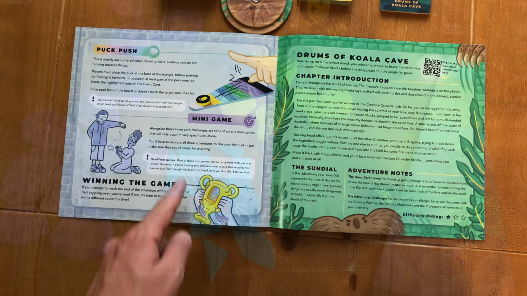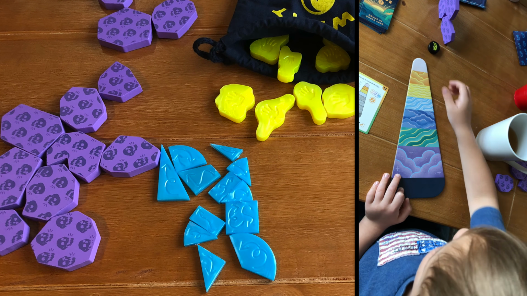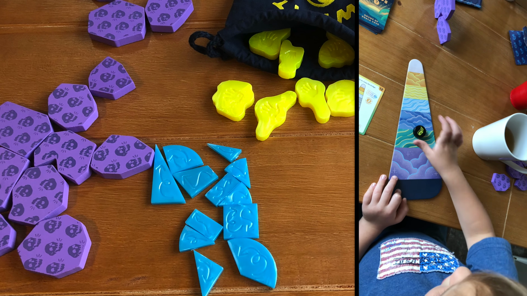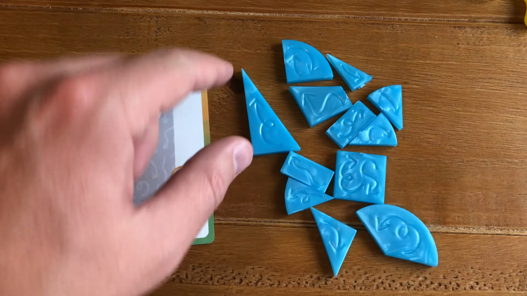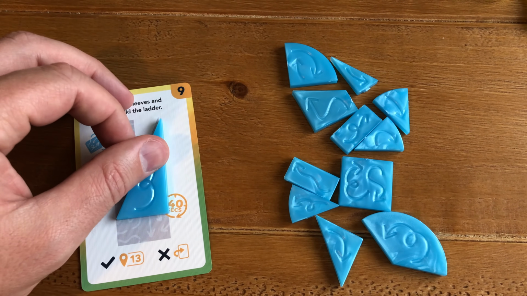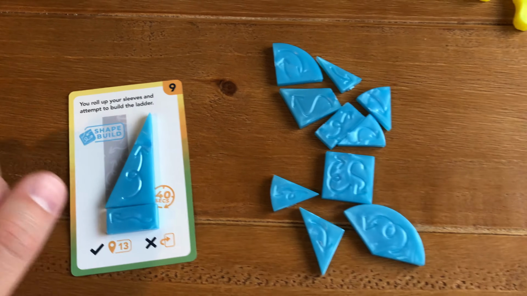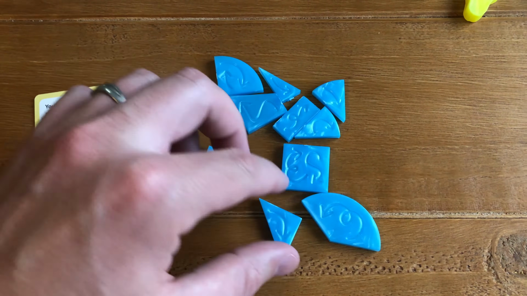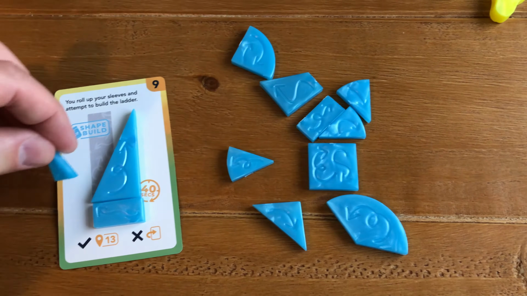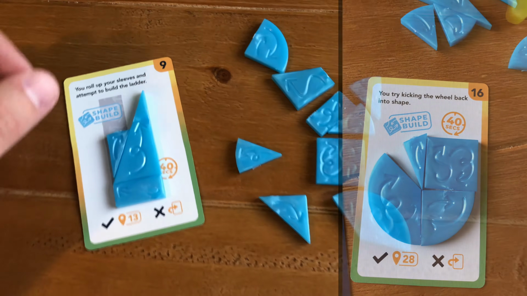Well, let's talk a little bit about the mini-games. These mini-games will be different throughout as you play, as there are more than 60 different challenges, but many of them using the same type of components. The shape building will use these blue tiles and most likely will challenge the current player to use these available pieces to make a certain shape within a time period. This would most likely fit with building things within the adventure, or fixing objects, or entering codes.